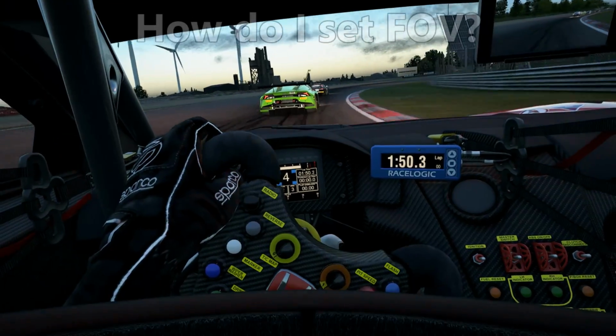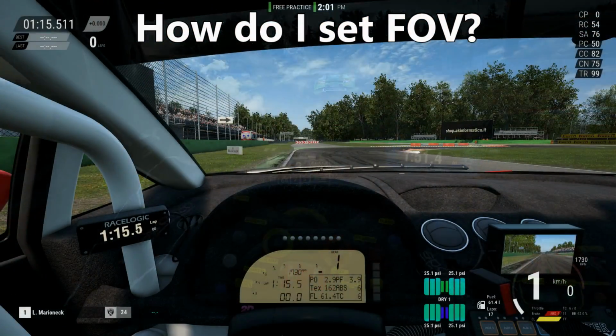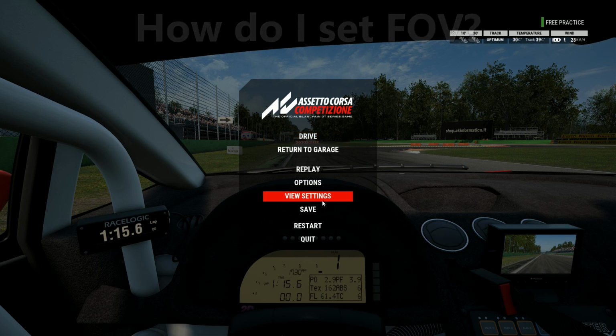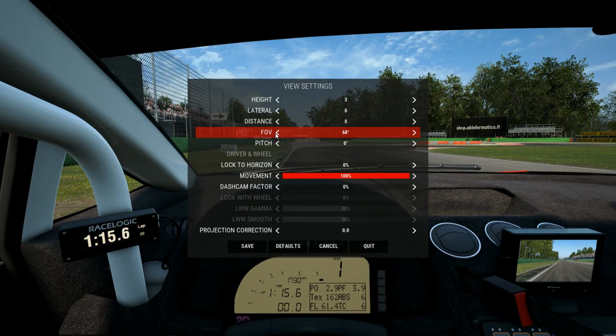So once you've actually figured out what your ideal field of view degrees are, you can go ahead and pause the game mid-session, choose view settings, and change your field of view there.